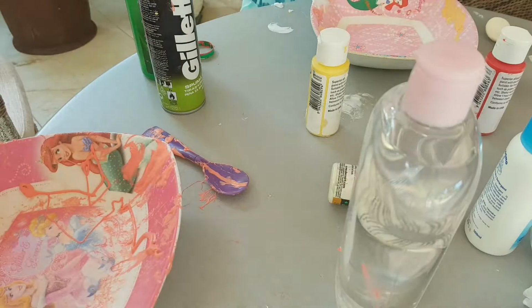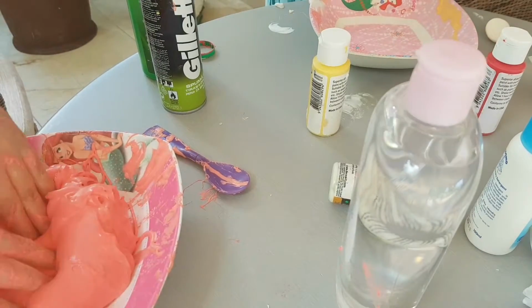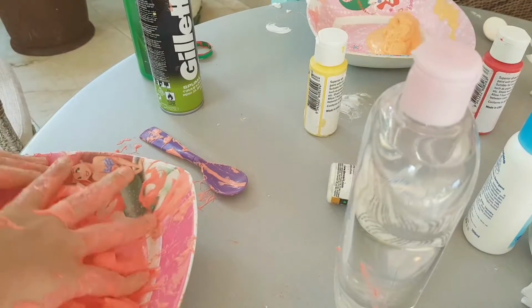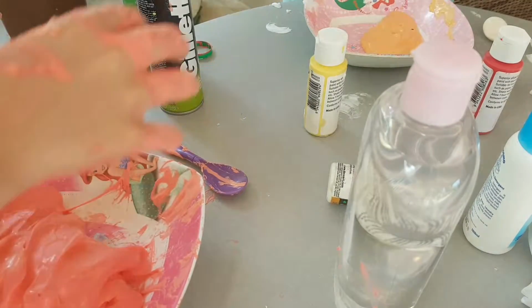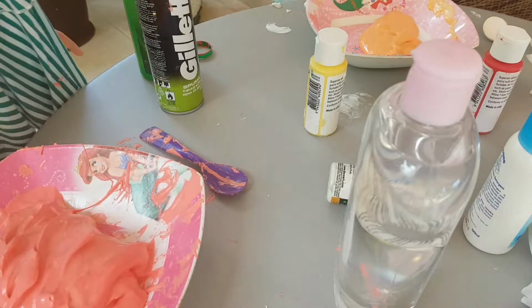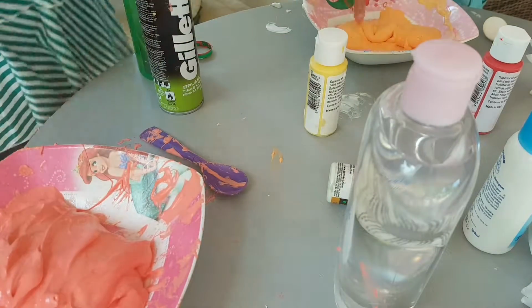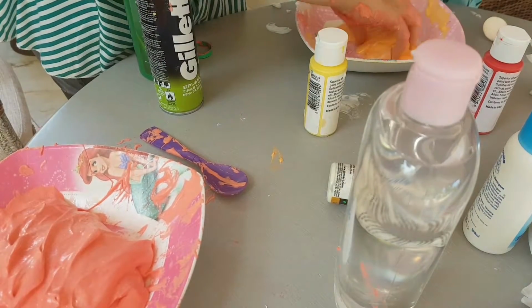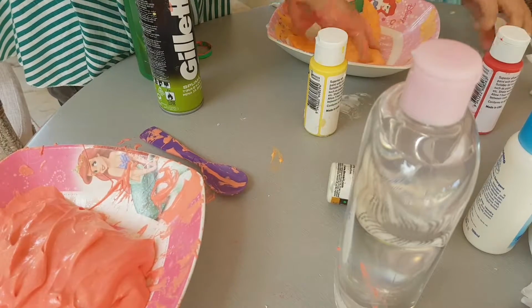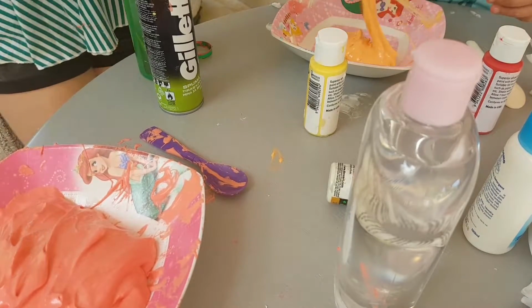Dab. You're not dabbing. No, I'm dabbing my slime. Dab it. Dab. Want me to dab? Yeah. I can't dab properly because... Woo. No, there's a bug in your slime! Remove it! Ew! It's ugly. Wait, it's still in there. It's gone. It's gone? Yeah. It disappeared. Okay, that's good.